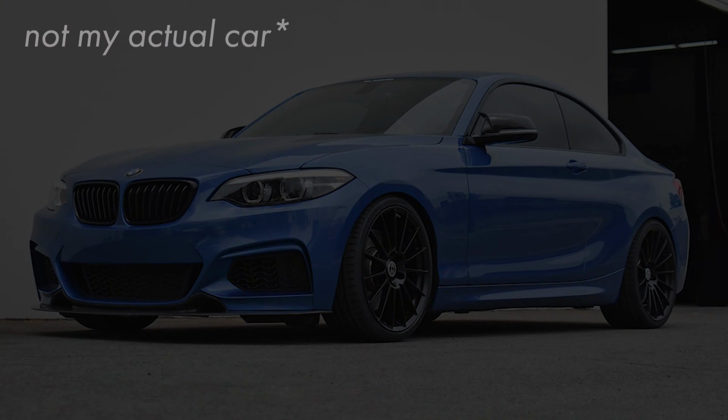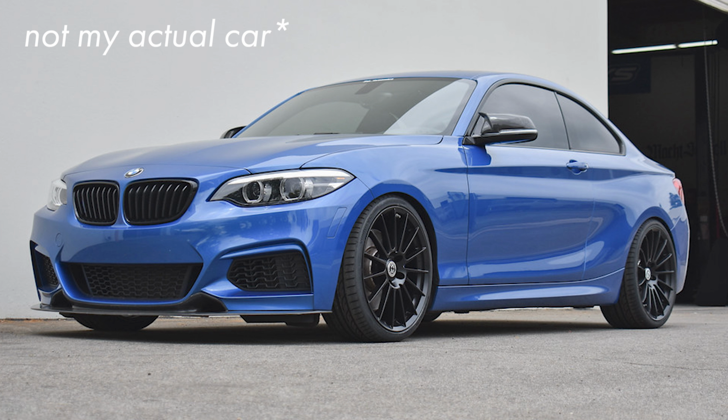Now, I used to own an F22 M235i. It was a really, really fun car. Man, I enjoyed that car so much. I had so many great memories with it, taking it on so many drives. And I really, really enjoyed the 2 Series platform. And when I left the 2 Series, looking back on it, I really do miss that car. I genuinely do.